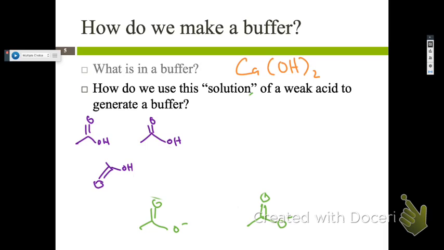Can I hear from a new group? Christina? I don't know if this is right, but the Ca I feel like is dissociated, and then you have 2 hydroxide ions, and so I feel like the acetic acid would give. Pause 1 second. Did everyone catch that? For every 1 calcium hydroxide that dissolves, we get 2 hydroxide ions. All right, don't miss the little stuff. Go ahead. And then 2 acetic acids would have to both give off a hydronium ion to the hydroxides, because you have 2 of them.